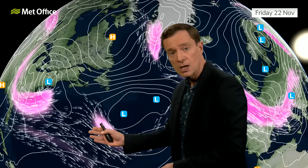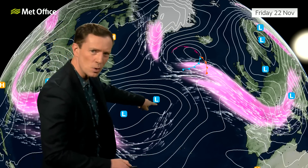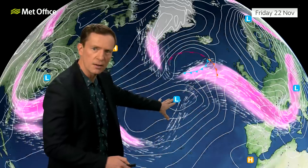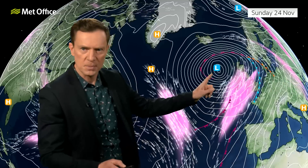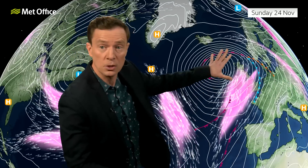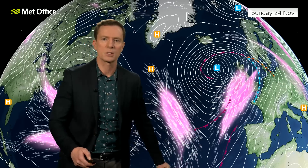Another arm of the jet coming out from North America is picking up areas of low pressure. One fairly innocuous-looking system merges with the one to the north, and that part of the jet stream intensifies this low — developing what we call a right entrance area to the jet. Suddenly it becomes quite a vicious area of low pressure by Sunday. The jet pushes it north of the UK, but weather fronts swinging across from this low will bring wet and windy weather.